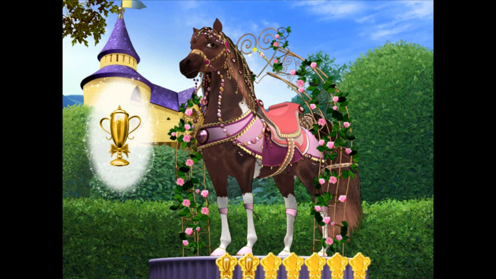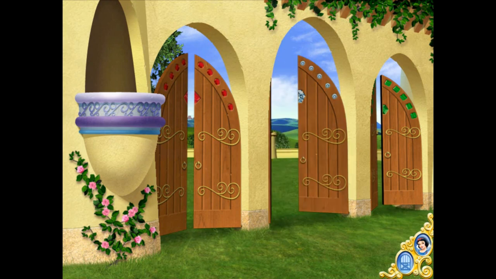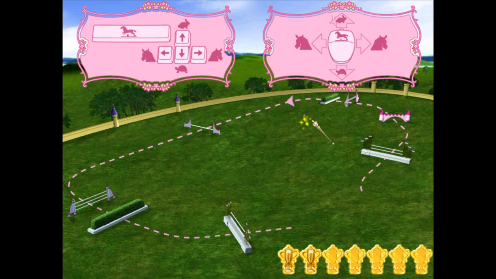What a grand trophy! You must have ridden perfectly. See how proud Tapestry is of your award? Back we go. Oh my goodness, you're such a talented rider. Why, you may choose any of the courses. Just pick an open gate. Are you ready to begin?